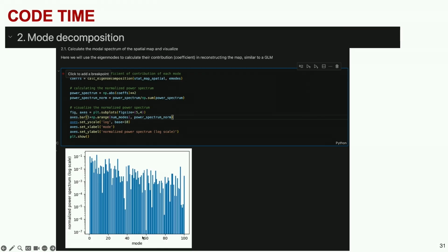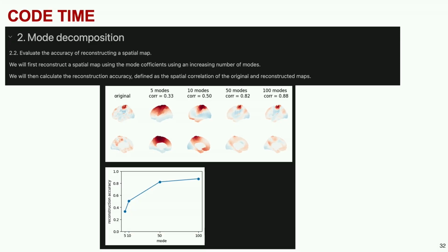And now, how do we do the reconstructions? So basically what we do is you use these coefficients, and you multiply them again with the eigenmodes, and then you sum them together. And you will get some kind of reconstruction. So say this is the original map that I have. You can combine the first 5, and you can see that it's kind of capturing it, but if you keep increasing it using some linear combination, you'll get that the accuracy increases, as I mentioned a while ago.